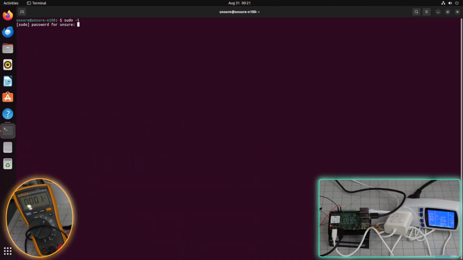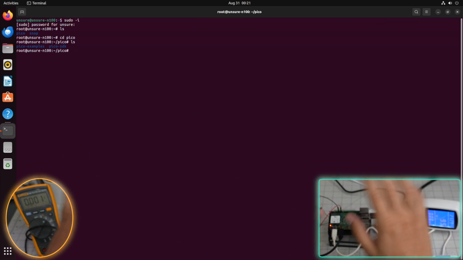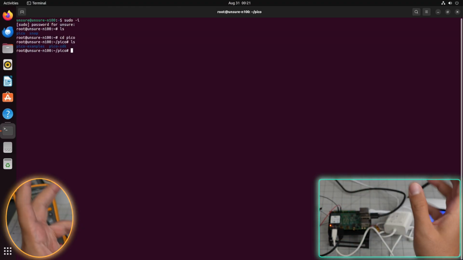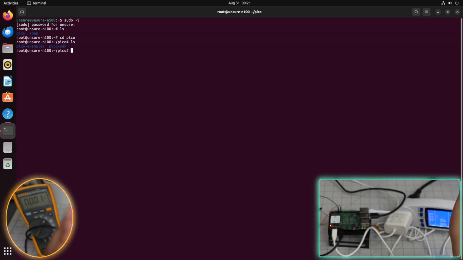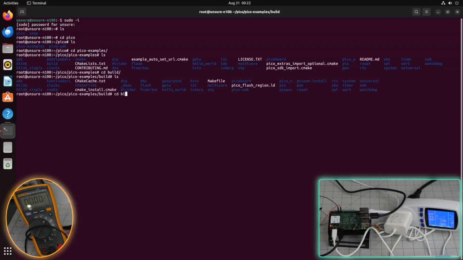So let's go into Pico. I just cloned Pico examples and Pico SDK. There are so many blog posts out there that explain how to do Pico RP2040 development. You just need the SDK and some examples. That's all you need. So if we go to Pico examples, there is a blink.c, right? I created a build folder and there I built the examples. So what I'm going to show you is the changes I made. Let me show you what I found.